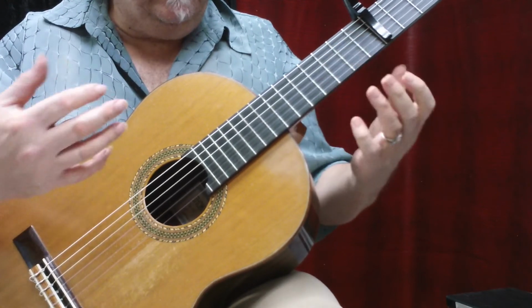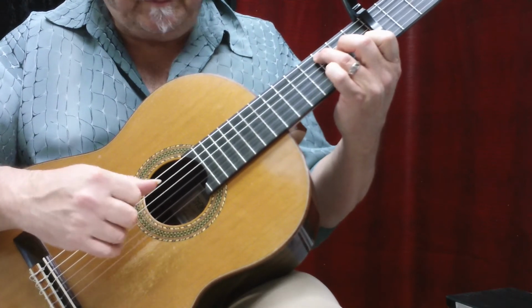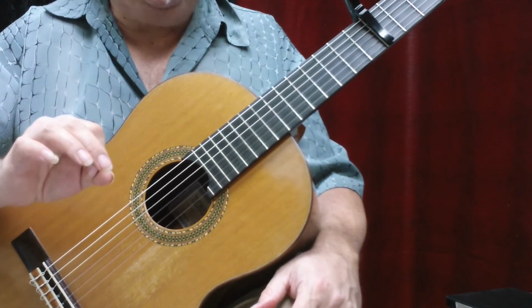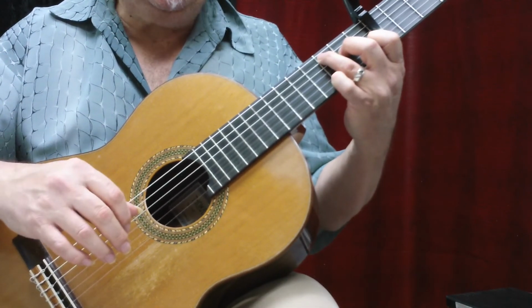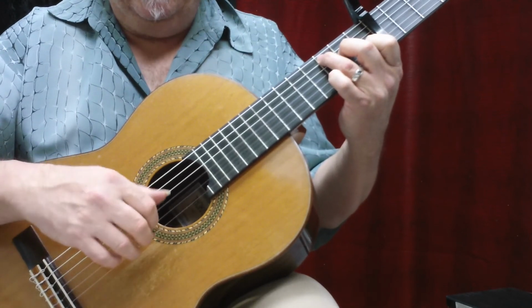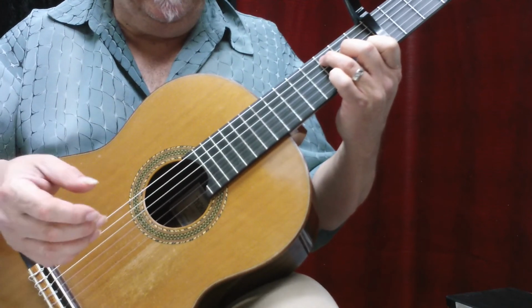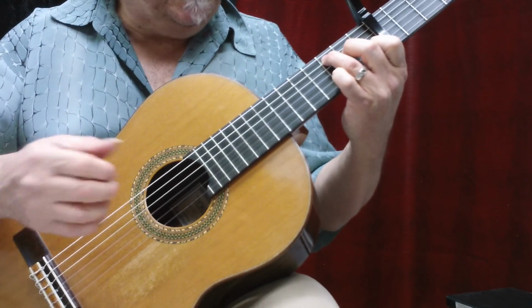So generally, you let things ring, kind of like a music box, and this is the thing that will open us up to playing little guitar pieces, short pieces that are mostly in first position, and this is the first one, and then from here, it'll be a lot more fun. You know, it'll be challenging, but fun, because we'll be doing piece after piece in the first position.